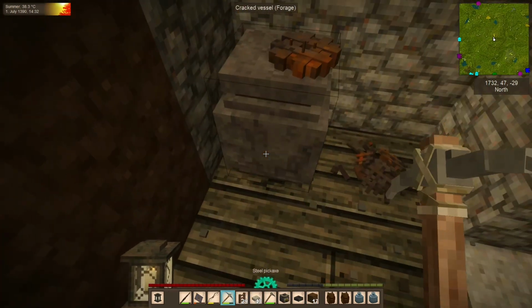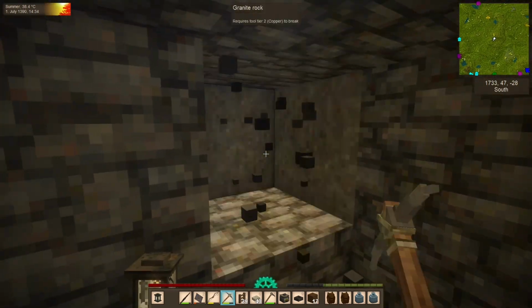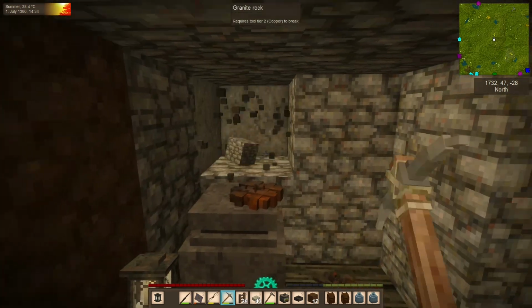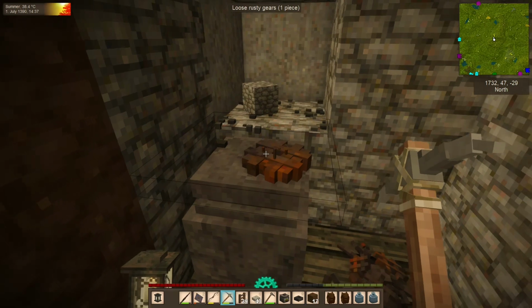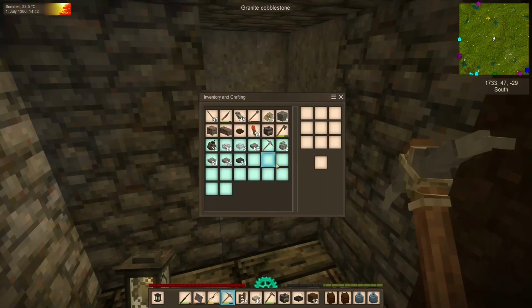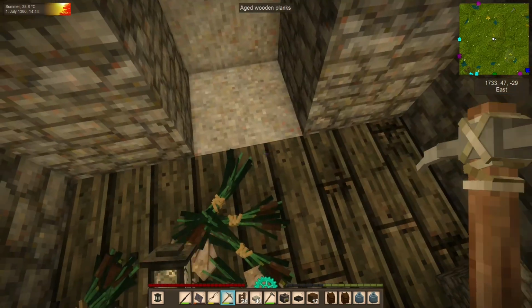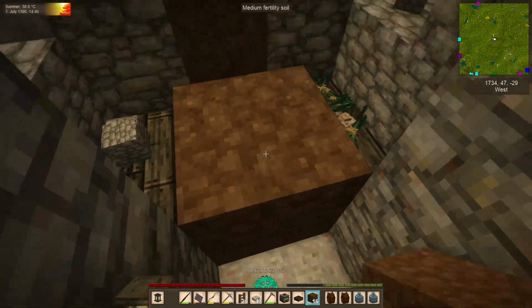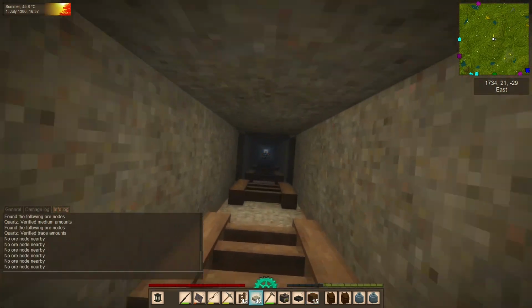So, looks like we have a forge vessel and some small amount of junk. Nothing else though. That's okay. We'll take the rusty gear. Why not? Not really interested in most of this. I'll take those. Alright, bye. Okay, well, no luck there.